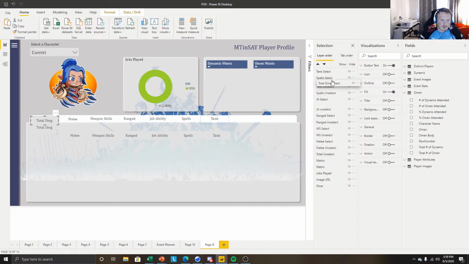So I'm actually going to move my total damage up and then put them in order left to right here, because when I go to build the views out, I'm going to build them out left to right, so it'll be easier. So melee, selected, and then unselected. Weapon skill, selected, unselected. Ranged, select, unselect, JA.